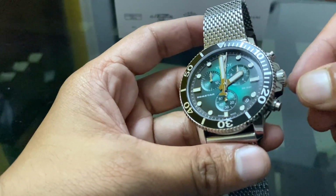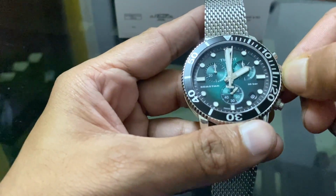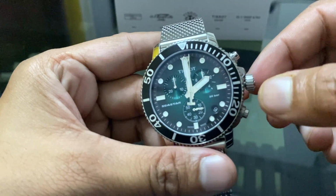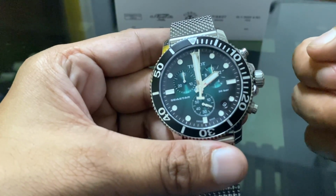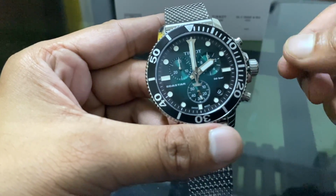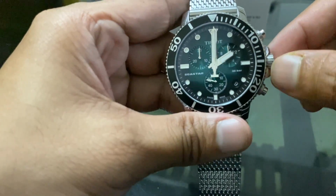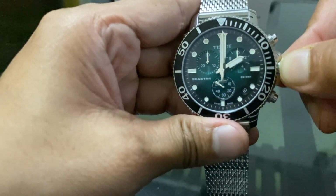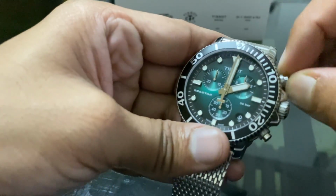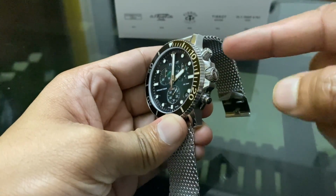And since this watch is water resistant, to use these pushers or this crown we have to unscrew it. Let me just show you how to unscrew it. So there is one tick, and then you open it. There is another tick, and then the watch resets itself, and now I can change the date or time. The pushers also need to be unscrewed before I can push them. So right now they are in the completely locked position, so I cannot push them. In order to use them, I have to rotate this little screw. Now they are unscrewed, and now I can push them.